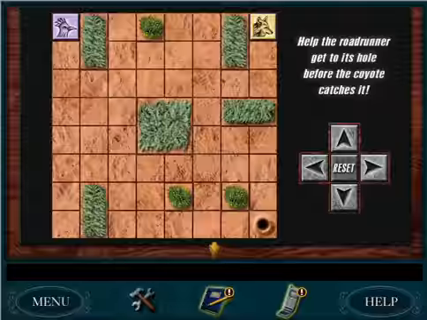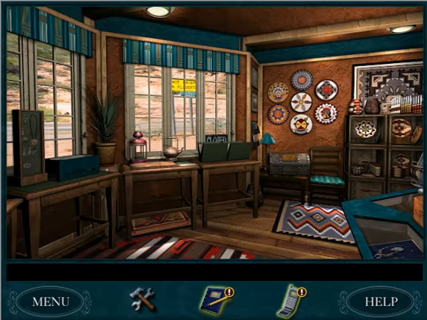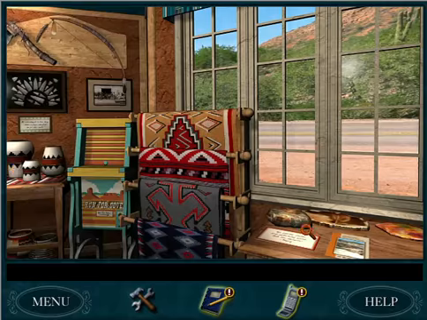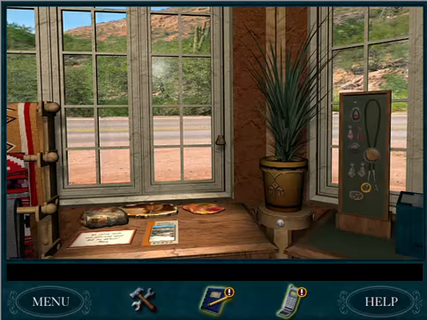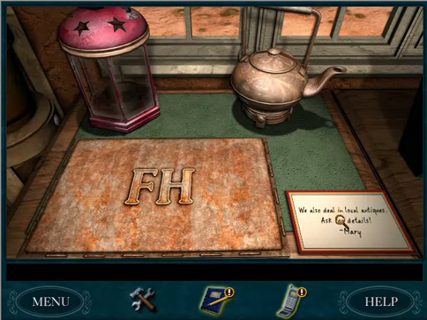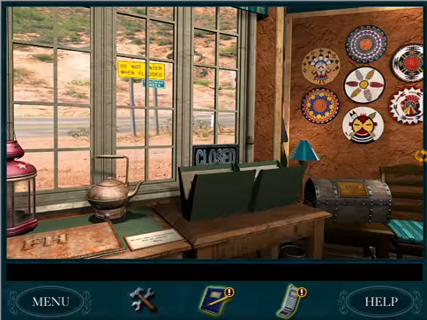This is a game that takes a really long time to play, so we're not going to play it now. We'll play it later. What else do we got in here? We polish rocks and petrified wood. Ask for details. That's cool. Arizona's petrified wood. There's a little brochure on petrified wood and how it happens. We got some jewelry, it looks like. We also deal in local antiques. Ask for details. FH. Tuning forks. Cool. Ooh, I wonder if FH is Francis Humber.